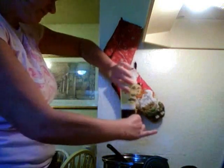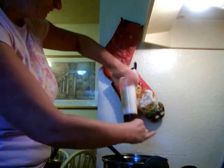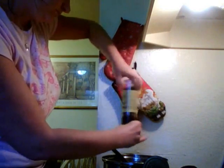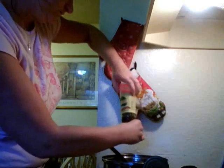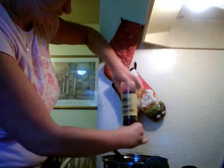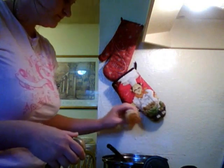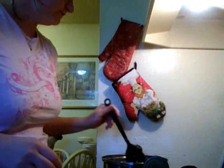All right, now I'm going to add my salt, my sea salt. And a little bit of fresh ground pepper. And my cayenne pepper. Like I said, I'm eyeballing it because I've made this for a long time, but the ingredients and the exact amounts are listed below.